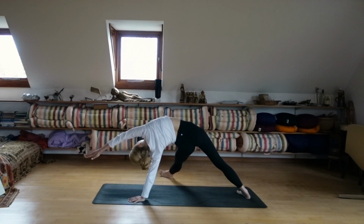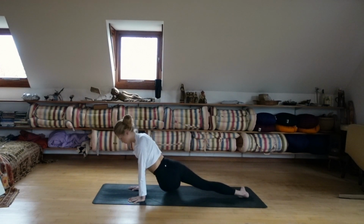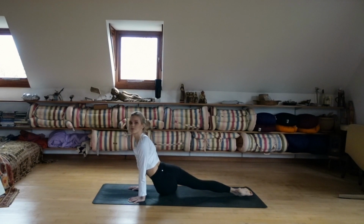And then from here, bring your right hand down to the mat and sink your hips down into the center for that funky upward facing dog with the left leg across underneath you. Move around and see where this pose feels good for you. Don't forget to spread down wide into the fingers to support your wrists.